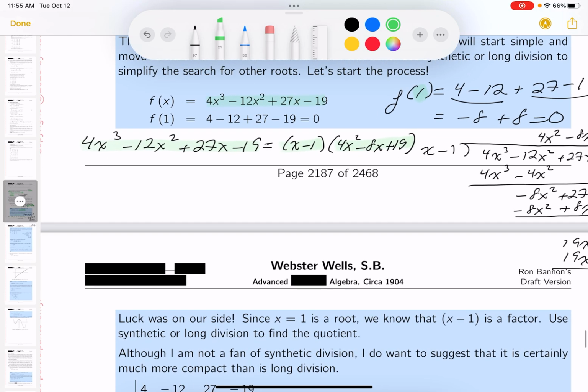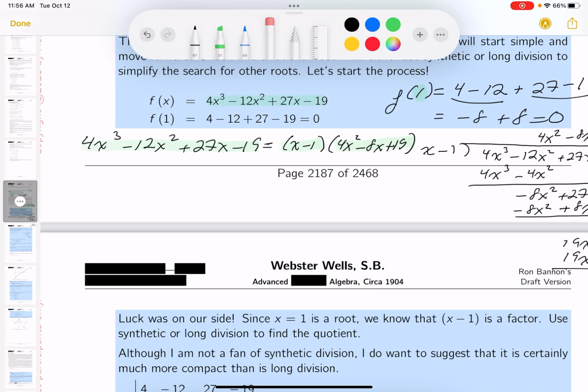Now, someone says, how would you factor that? I would say by trial and error again. Let me put this down for you. Remember, if things don't work, I'm not going to try too much, right? But if things don't work, I'll try it. What do you get? 4x squared minus 8x plus 19. Now, I'm going to say this doesn't look doable to me. It seems like no matter what I would choose, like 4x, and then 19 and 1, I just can't see it, like 19 and 1 or 1 and 19. It just doesn't look productive, right? But I do have a technique for factoring it. And what I'm going to do is erase this over here, and go through that technique for factoring it.